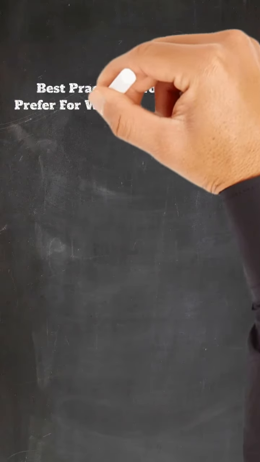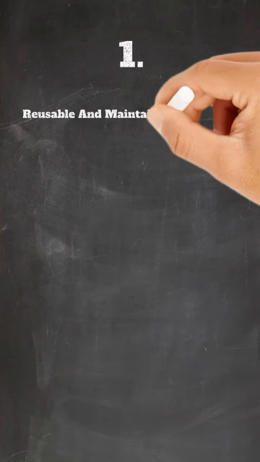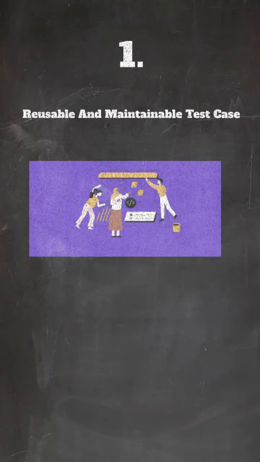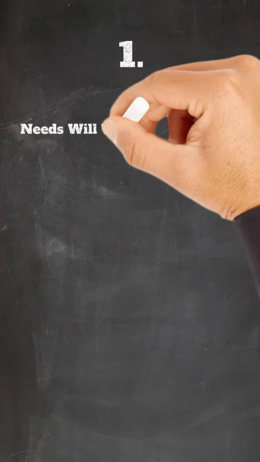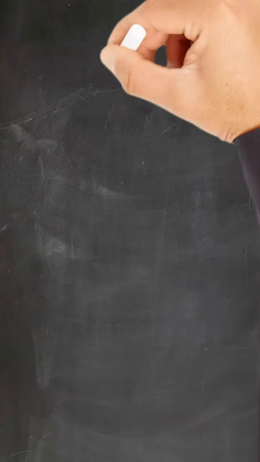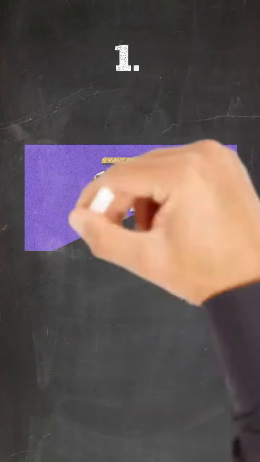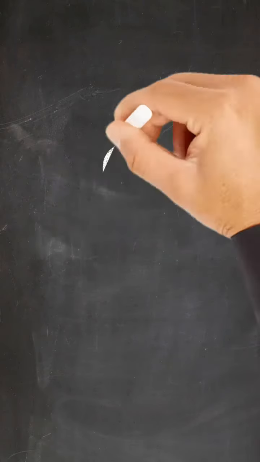The best practices professionals prefer for well-written test cases are: 1. Make test cases reusable and maintainable wherever possible. Your needs will vary depending on the software, application, or specific features you're testing. However, you can save time and energy by consciously creating test cases that are reusable and easy to maintain.